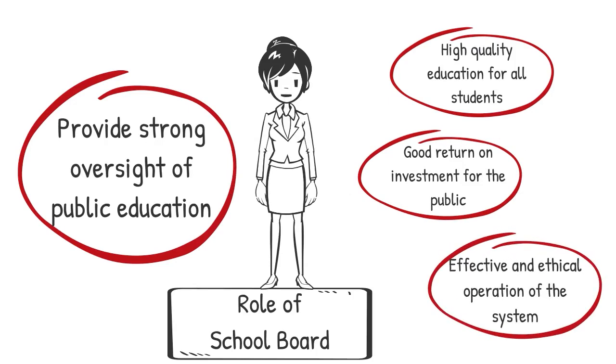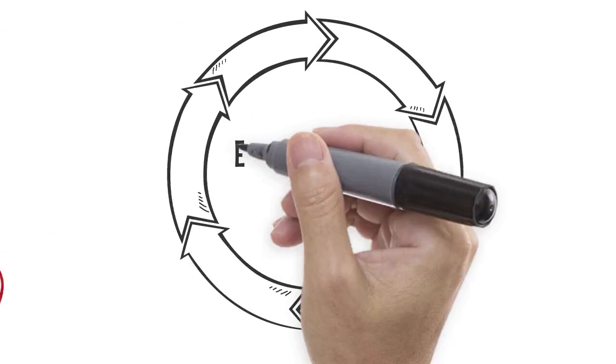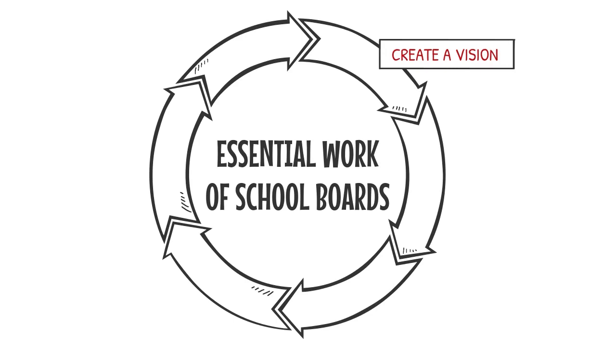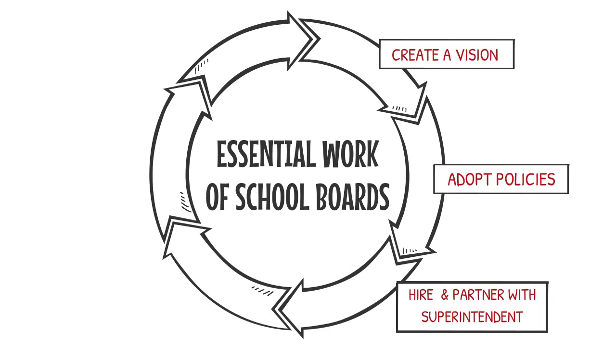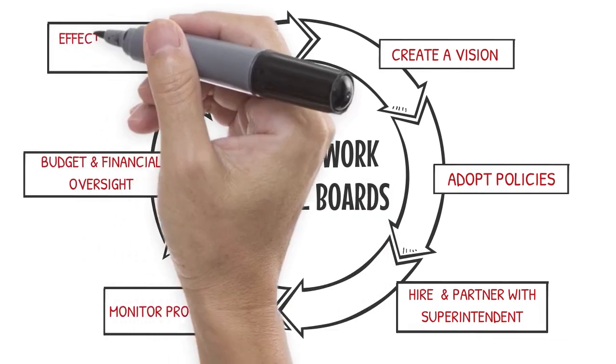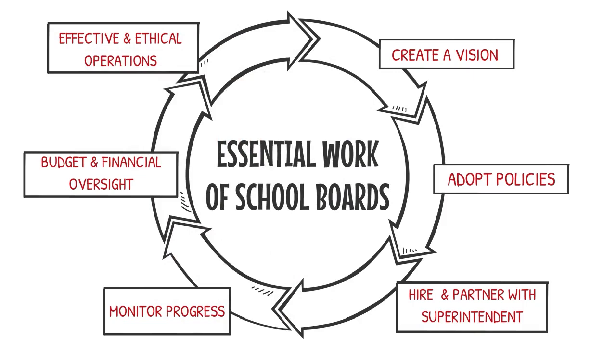The Supervisory Union Board oversees education for the region, formally employs the superintendent, and seeks greater student opportunity and operating efficiency. To fulfill its mission, a board ethically and effectively creates a vision for education, establishes policy parameters, works with the superintendent, monitors progress and assures accountability, establishes a budget and oversees finances, and fulfills other limited legal responsibilities like serving a quasi-judicial role regarding unresolved complaints and negotiating contracts.